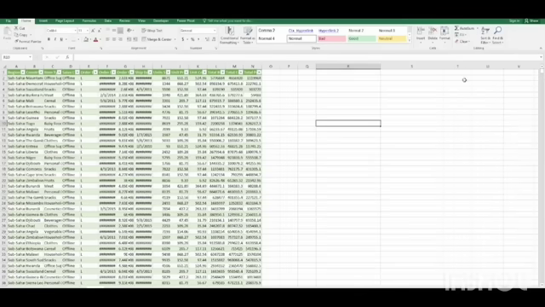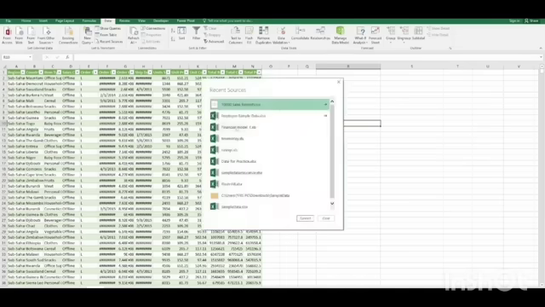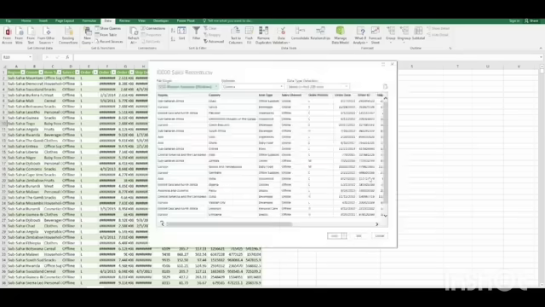What if you have the data already in your data spreadsheet? What do you do? You go to the Data tab and go to Recent Sources, and then you could import your data. That particular data, you could see it here as a CSV file, and once I say Connect, you could see that it's connecting, and then we are right back at the process. Okay, so that is that.